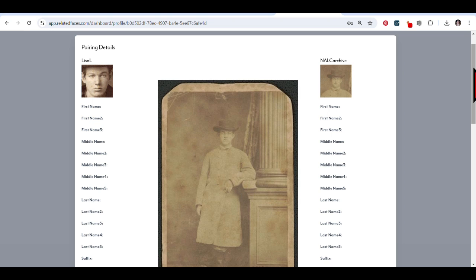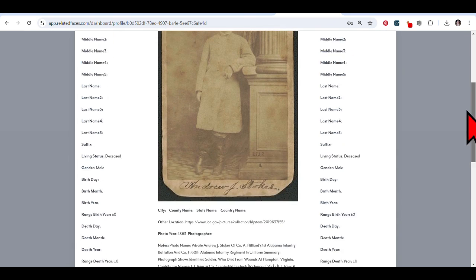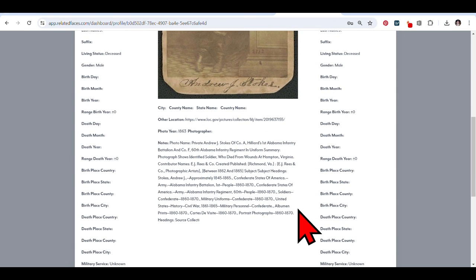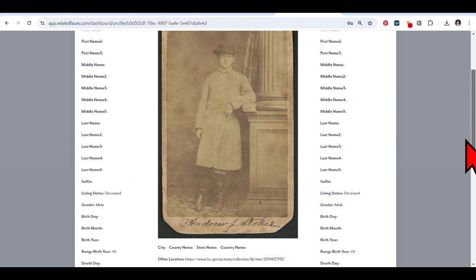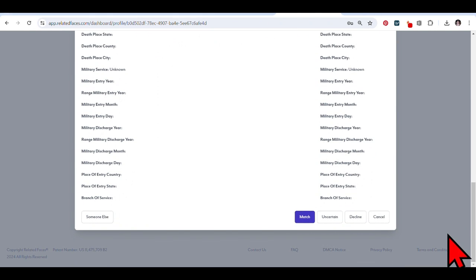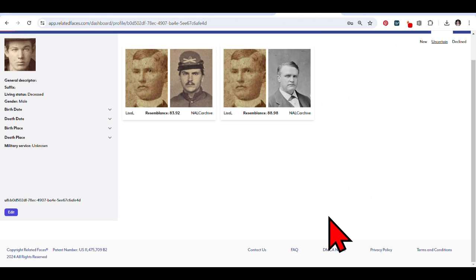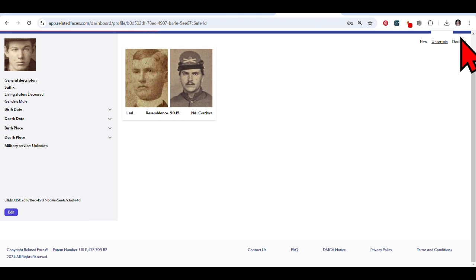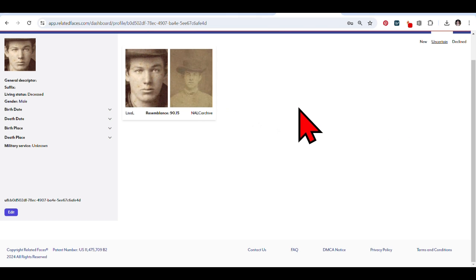So if I found that photo was a match with the Library of Congress, look at the wonderful amount of information that I could potentially be able to attach to my guy. Now, I actually do not think this is him, but I would want to maybe take a look at it a little bit closer, because he does have some similarities when I look at the shape of his eyebrows and the tilt of his head. So if I'm not sure, I might say I'm not really 100% sure if that is or is not, and I can mark it as uncertain and come back to review it later.